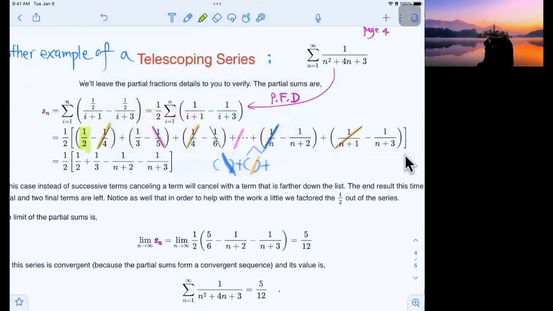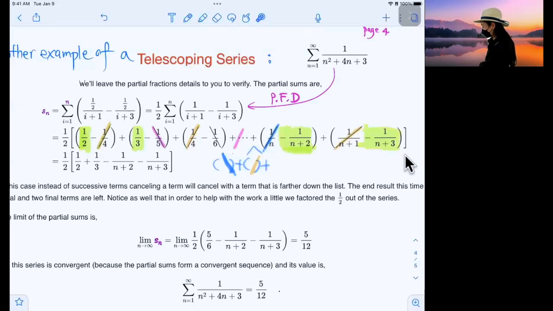What else survived? What else doesn't get cancelled? One third, right? Didn't get cancelled. Okay, and then the middle here cancels, and what else? This one. If you need canceling, you need to skip one term and go to the next, but you stop right here. This is Sn. So this one here survives, and then also this one survives, right? Okay. So when you do that canceling, all this green part here survives.